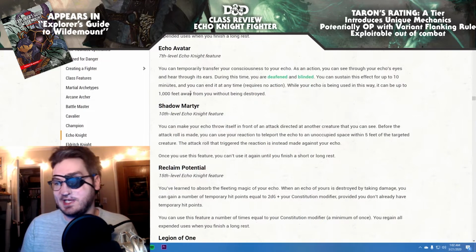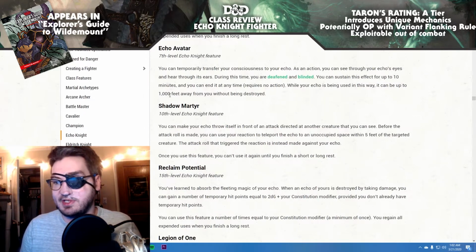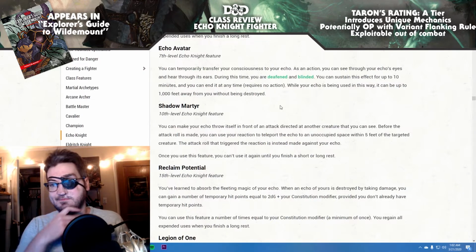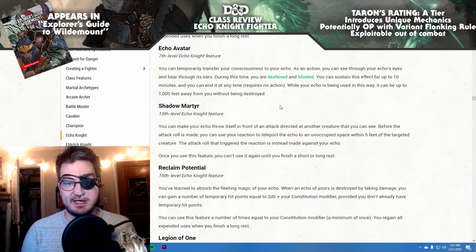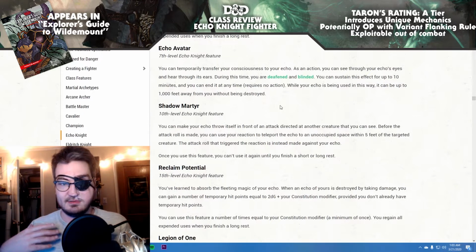You can sustain this effect for up to 10 minutes, and you can end it at any time, requires no action. While your Echo is being used in this way, it can be up to 1,000 feet away from you without being destroyed. So this is one of the cooler scouting and utility features of the subclass. I feel like if you are doing dungeon crawl heavy campaigns where you as a DM really like traps, this is going to really kill your love for making traps, because it's going to make your traps feel completely insignificant. All they have to do is summon this avatar, throw this body out there, and suddenly trip wires don't matter, pressure plates, whatever. They're just going to send the echo on top of everything, blow it all up, and then go through it.